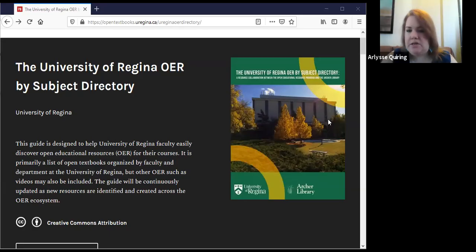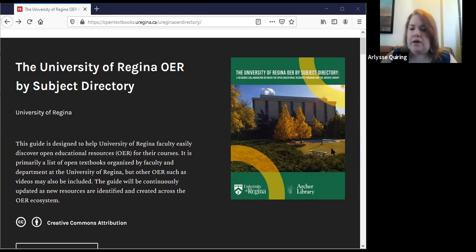As Isaac mentioned, this was really a merge of projects between OER and the library. It started out as a cloned book from Concordia University, if I remember correctly. The idea was that we wanted a real base point for all of these OER options, so that people could see if there's something in their field that they're looking at adapting, or something already prepared that they can use, and also to collect all of the works that the U of R has created, as a one-stop shop.